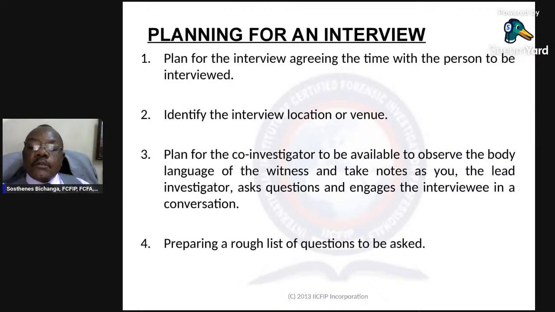You must have the questions in mind, because you already have the gaps in information gathered from the documentary evidence. So you must put down questions which you will start with, and then refine your list as the interview progresses. Because as the interviewee talks, you will find that there will be more questions coming up, so that you put them to him or her again to explain.